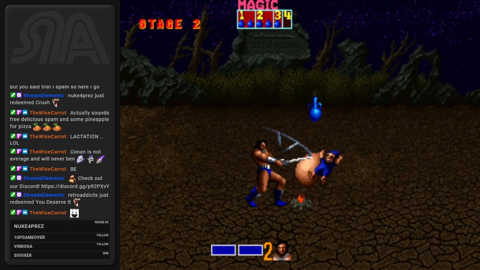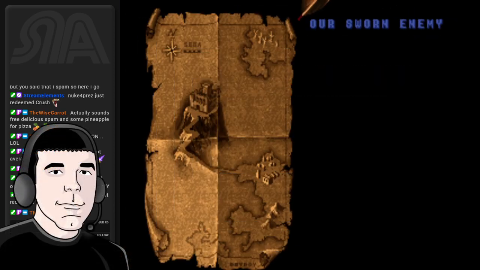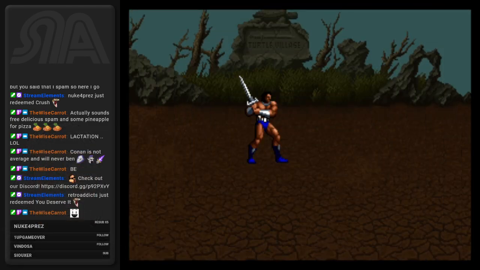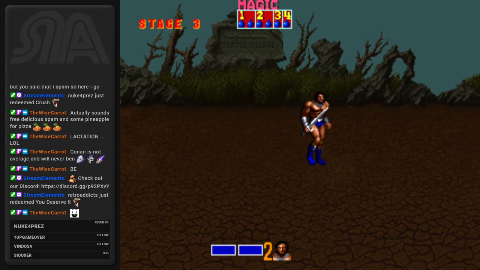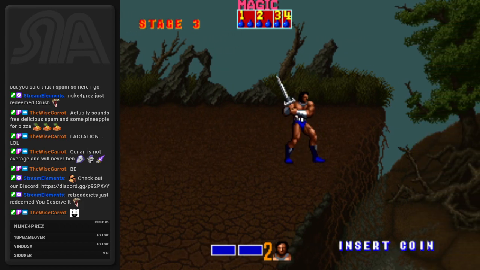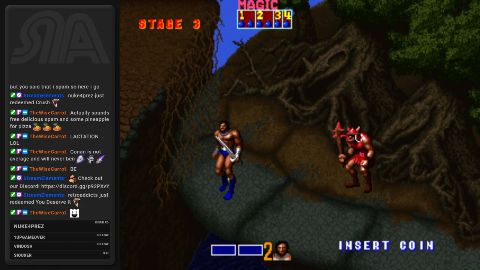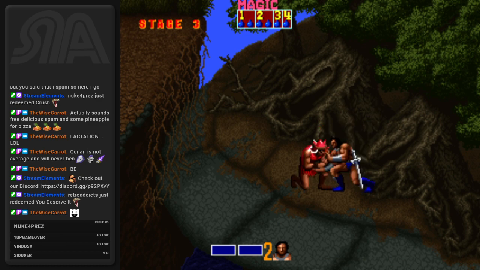Thieves! Get out of it! I'm trying to chase after my sworn enemy, Death Adder. You guys just keep memeing on me the whole time. This is serious business. It's the terrified villagers.